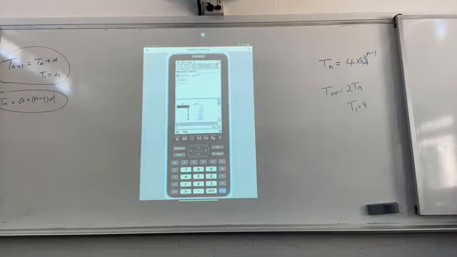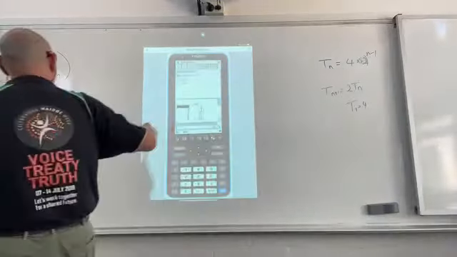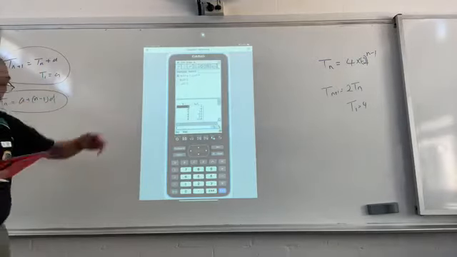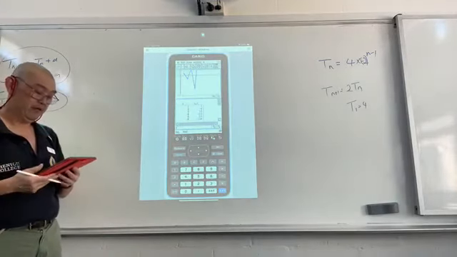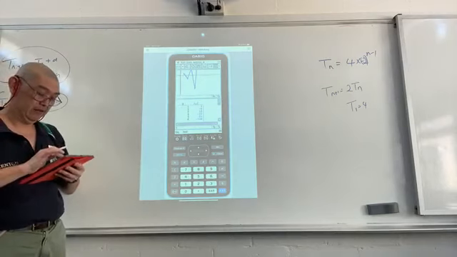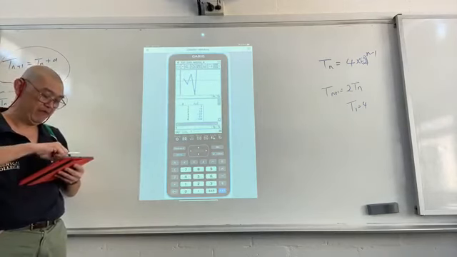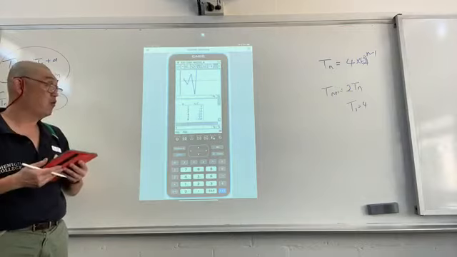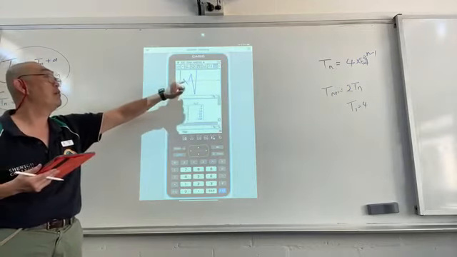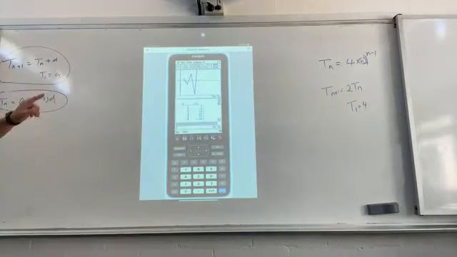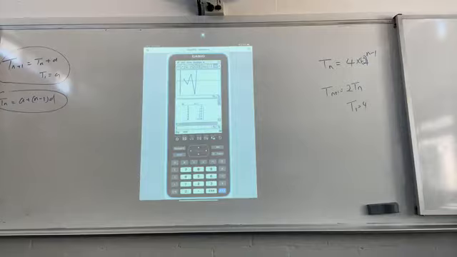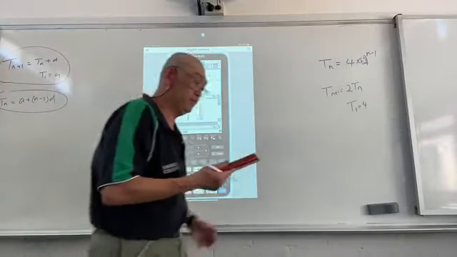Now I'm going to show you something on the ClassPad. Did you all get this? Yeah? This button here actually will show you the plot of this. So if you tap on that, this is what it looks like. Now ClassPad will show you everything. Will show you the line. So if you ask the plot, just remember you don't need the line. You can see that go up and down, up and down, up and down. So it is non-linear, but it's not exponential in this case. All right?